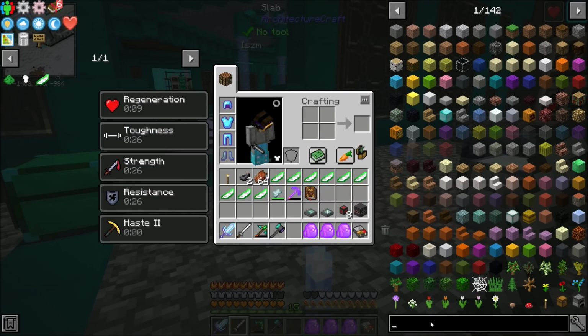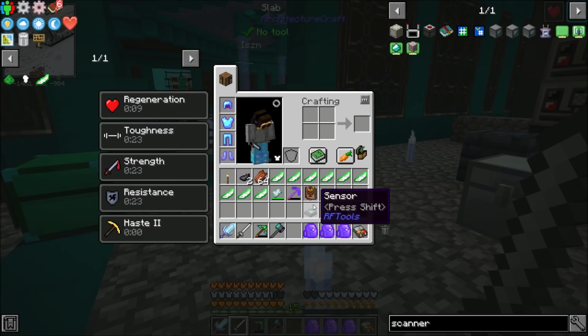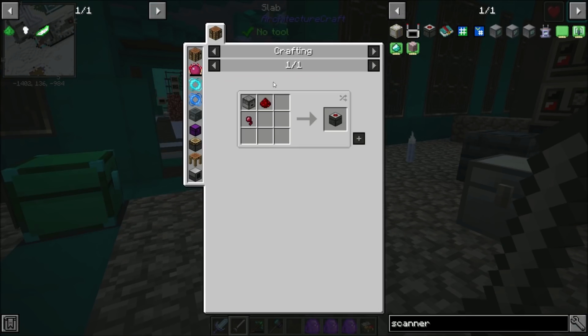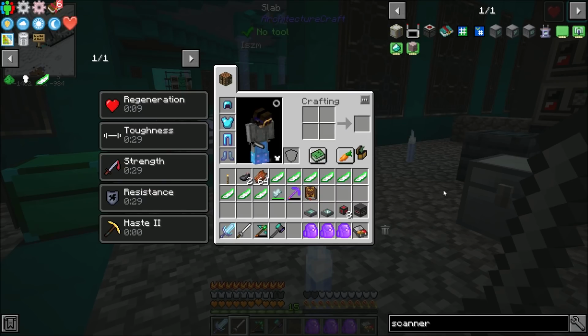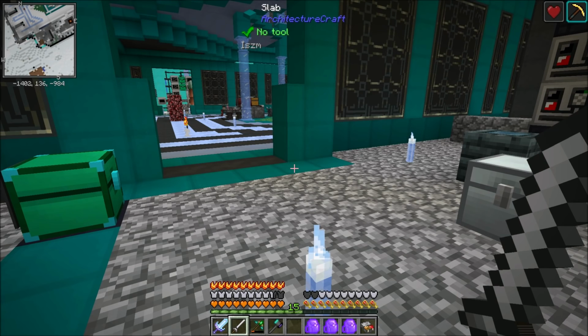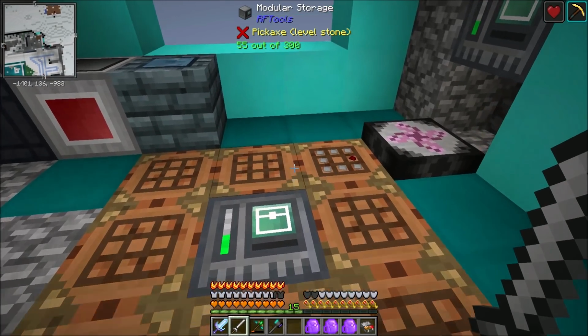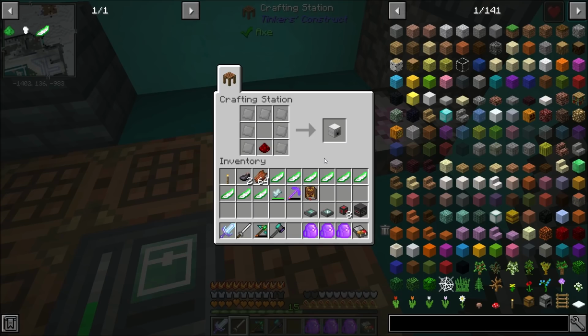But there are a couple other ways that you can go about this. There's this one here that you can make. It's a little bit cheaper, I guess. I mean, it's not like the sensor's very expensive either. This one does work. Of course, I don't tend to like using stuff from Extra Utilities if I can avoid it, because Extra Utilities is just very outdated. It tends to have a lot of bugs, so I just don't trust it in general when I can avoid it. So I like the sensor a bit more than the scanner myself. But there's probably a couple other methods that I'm not thinking of right now.